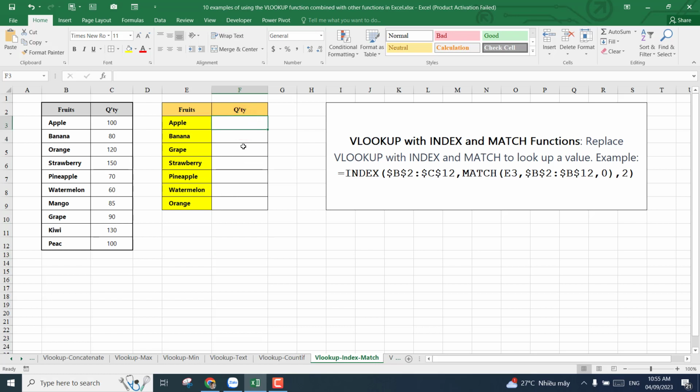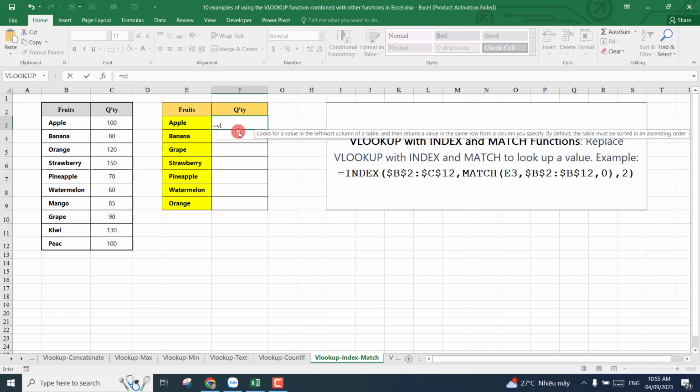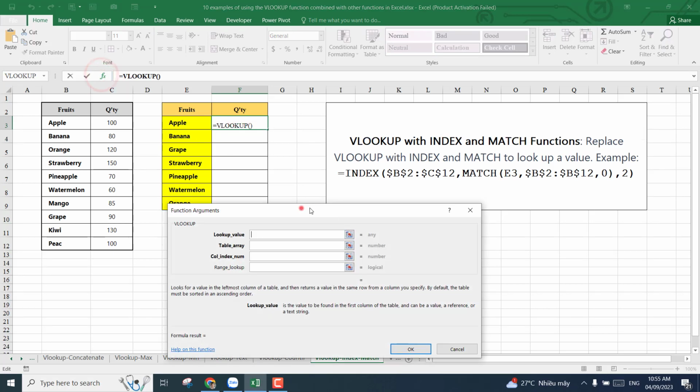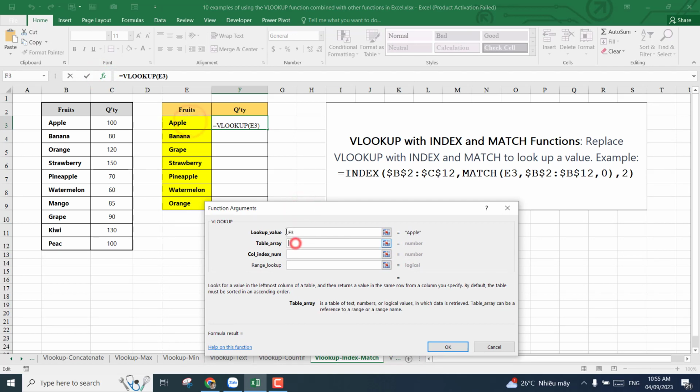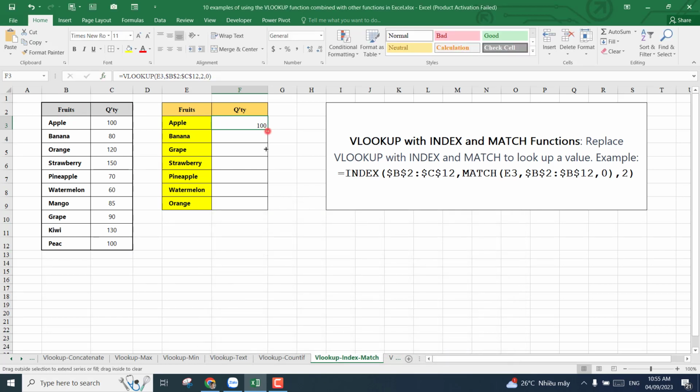For example, if we use the VLOOKUP function, we do like this. VLOOKUP. We highlight this and press F4, and this is number 2, this is 0. Now we can get the result.